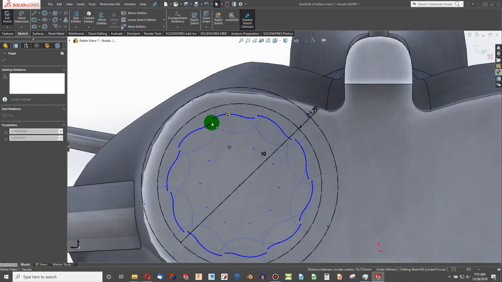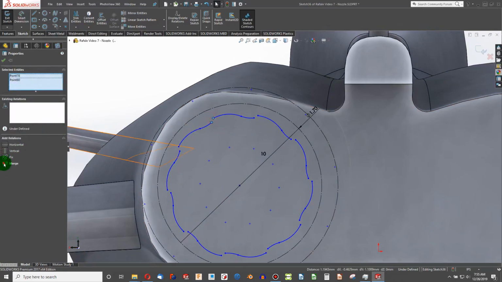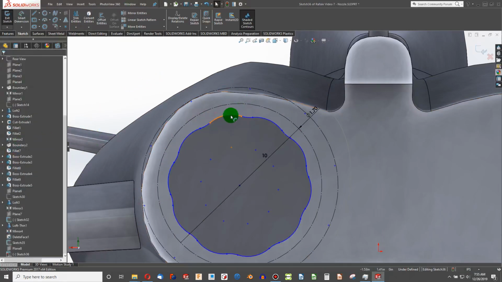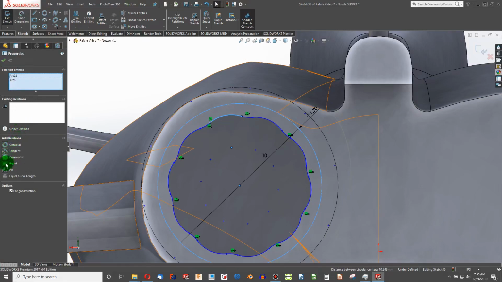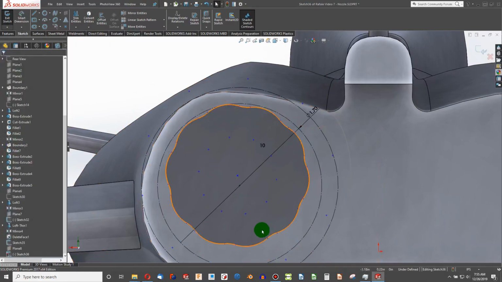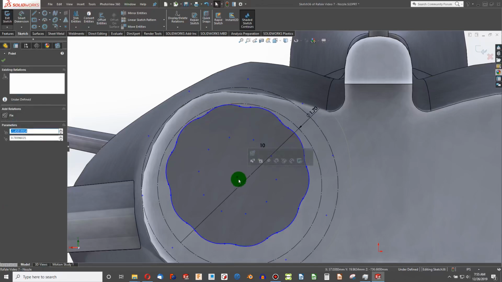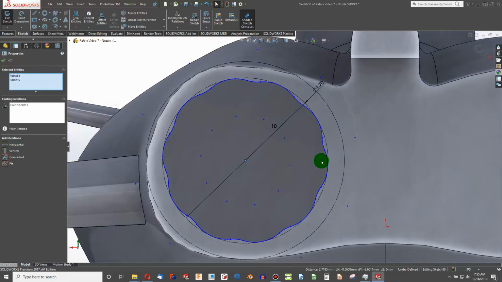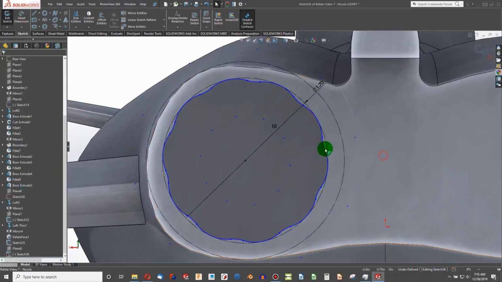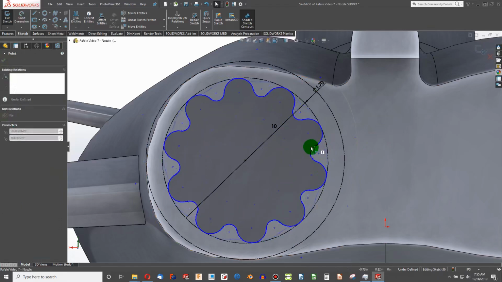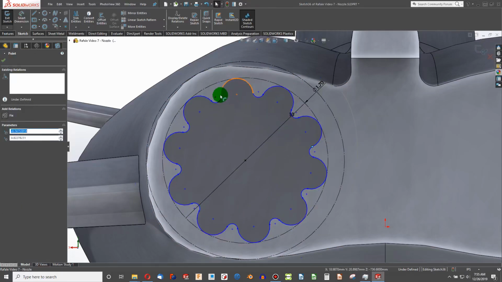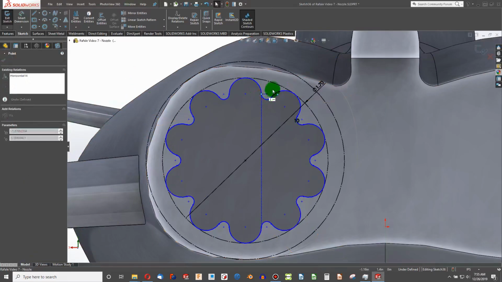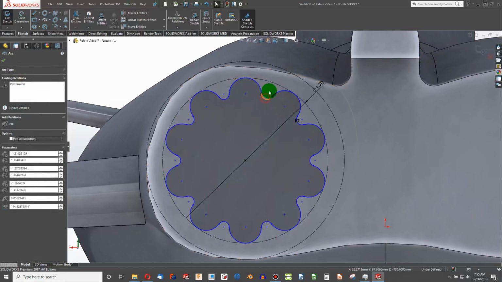All I have to do is take the one end of one element and merge it and make it tangent. Now I can make a tangent with my inner circle. Notice it walked around a little bit, so I can take the center of my pattern and merge it and make it coincident with the center of my circle. Now I should be able to drag. You can see that looks a little bit more like a mixer nozzle than turkey feathers, but again, this is just a simple pattern from images.